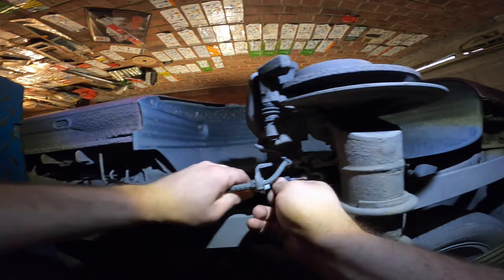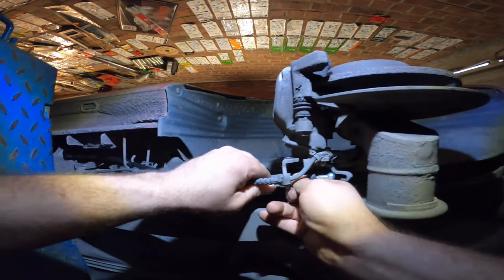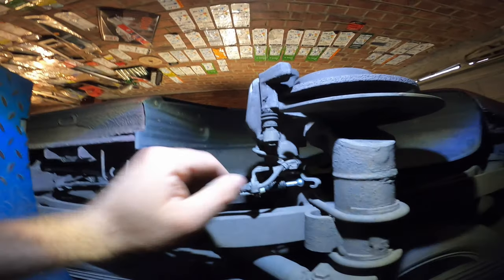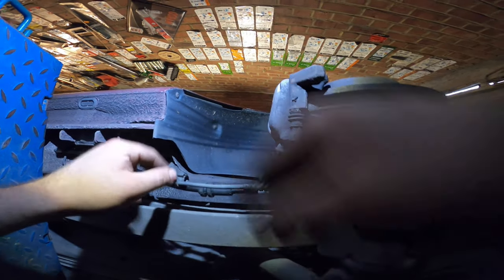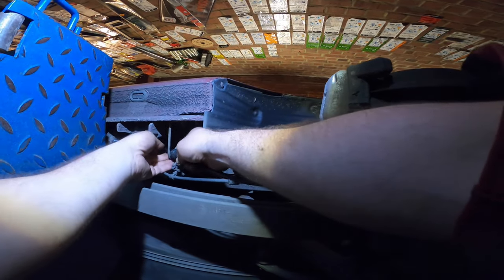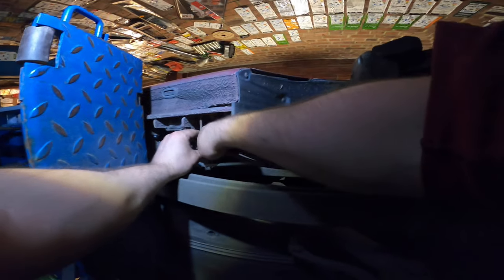Okay, it's not so obvious, but yeah. Okay, it will hold, it's okay. Of course, we will put these things back in place. And this rubber thing here should live right over here. If it doesn't go in, put some silicone grease on it.